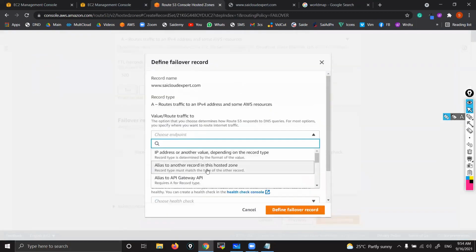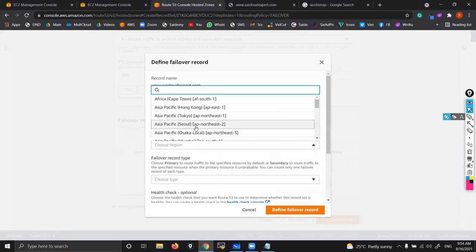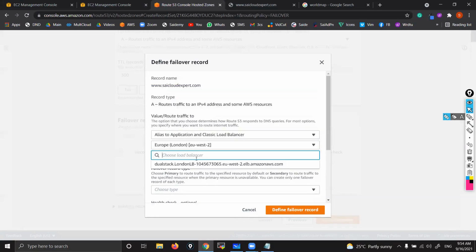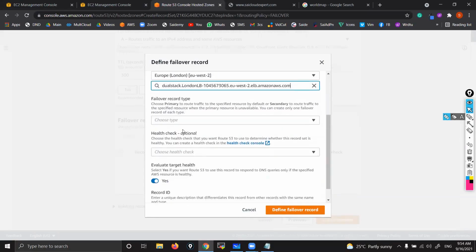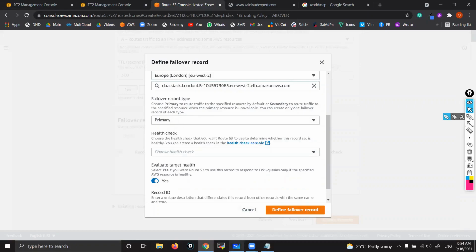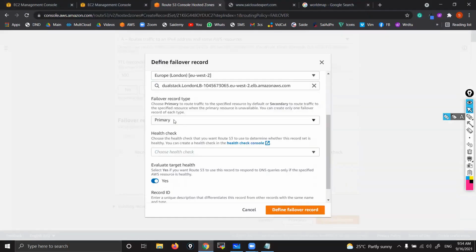Here, alias to classic load balancer, and that is in London. See, the type is failover. Is the London load balancer my primary or secondary? Primary, correct. This is primary, this is secondary. Main or standard, we can call primary.